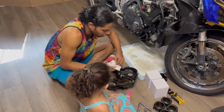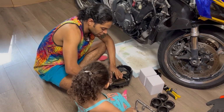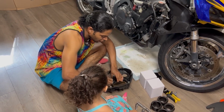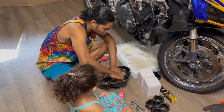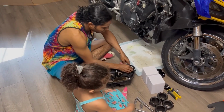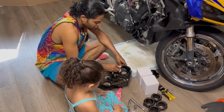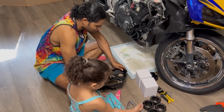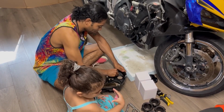Just trying to make sure that the bike isn't going to suck in any of this old stuff from the nasty old air filters that were originally in the bike, as they were completely falling apart. That's how disgusting they were. They even had little pebbles in them and stuff.